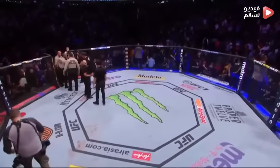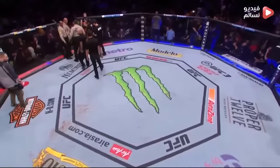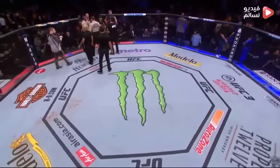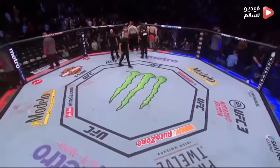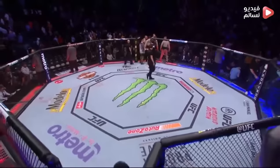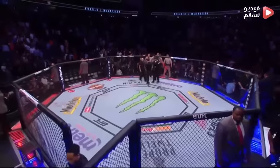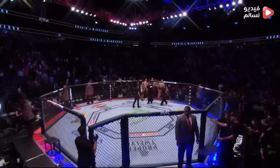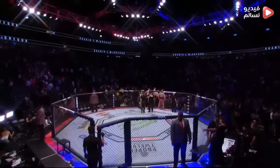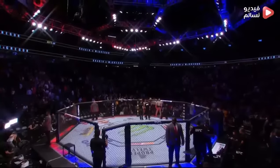I mean, I would have tried to talk some sense into Khabib. I wish someone had grabbed him and said, don't do this. I can't believe we needed more security. We had more security here than I've ever seen in any fight ever before. Everybody anticipated this was going to be a hot moment where there's going to be a lot of tension. But to have this play out the way it played out is just so disappointing.